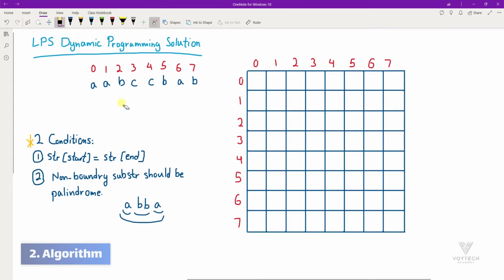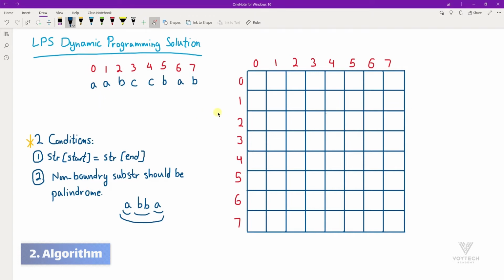And remember, on each step, after incrementing, I just check the substrings, whether they are palindrome or not. And if they are palindrome, I put 1 to the table based on the index of that substring. And if it's not palindrome, I put 0 on the table. So it means that this table is a Boolean type table. Now let's fill out the table.